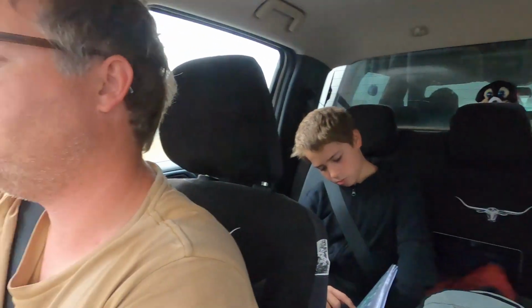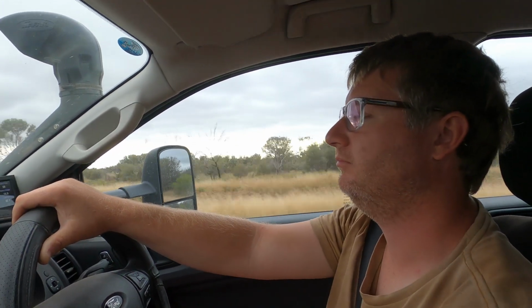There's not a lot to see along the way except for the Tropic of Capricorn line, which we're going to stop at. That's one of our major lines of latitude, our southernmost. And the opposite is the Tropic of Cancer in the north. We're going to take some photos as we cross that line and leave a rock. We haven't left one for a while. The last time we left one was at the Northern Territory border line. We didn't leave any at Ayers Rock or in Alice Springs.